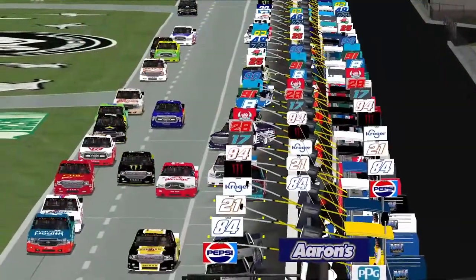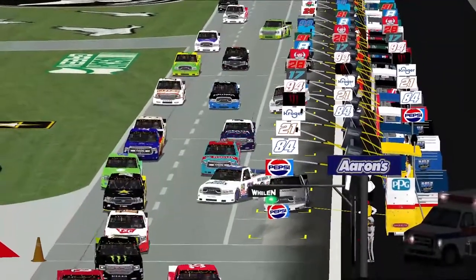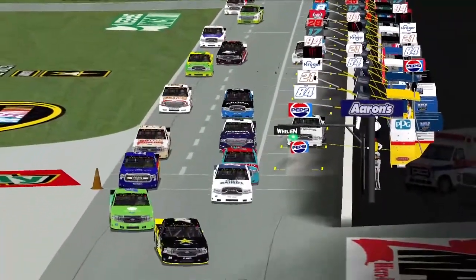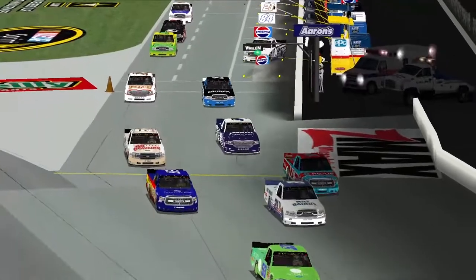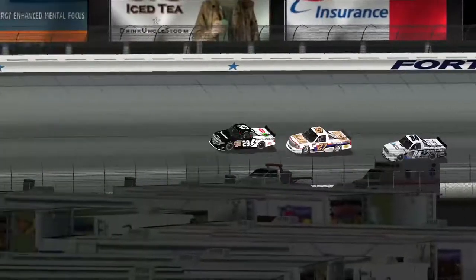So this is what happened to Austin Murray on pit road. He comes out 3 wide. Ethan Head just pulls straight out in front of him. Don't know what the crew chief was thinking. Head almost runs into the back of Yo as well, but that's going to destroy the 91 and take him out of the race. The radiator punctured in that incident.